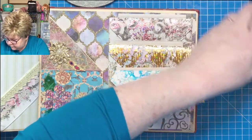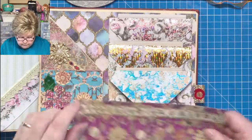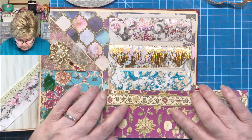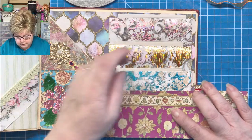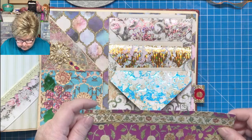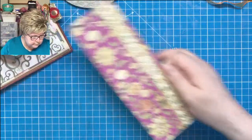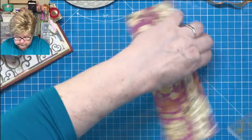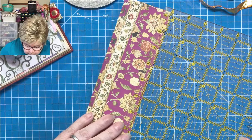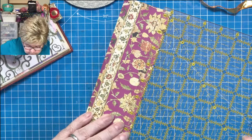Now, somewhere on this table I have, yeah, this is what I'm going to use to secure it, this bit here, and I'm just going to glue it either side, just so we've got ostensibly a tummy tuck to tuck that into. Looking at that, that's not straight, so I don't think that's going to be entirely helpful. So I'll just take a piece off the side. I thought that sort of braid looking thing was straight and that it would be a good help for us, but if it's not straight, it's not any help at all.